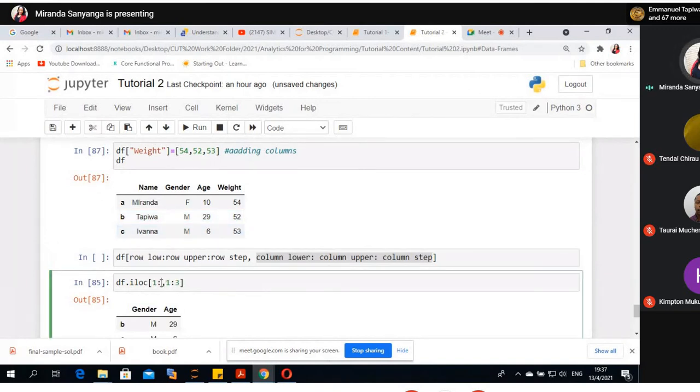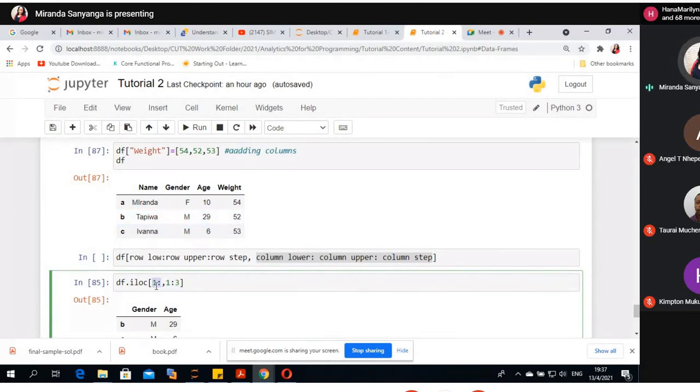Okay, you remember this part. And that part, is it just coming as for the M's? So the first part is my rows, of which my rows are my A, B, C. So it's like 1, the lower bound, then colon, colon, it means up to the end.